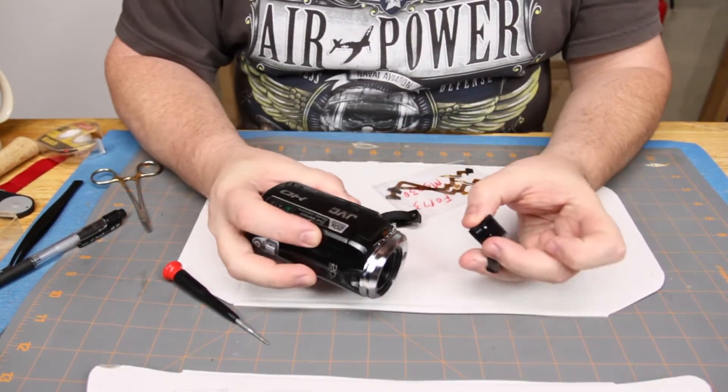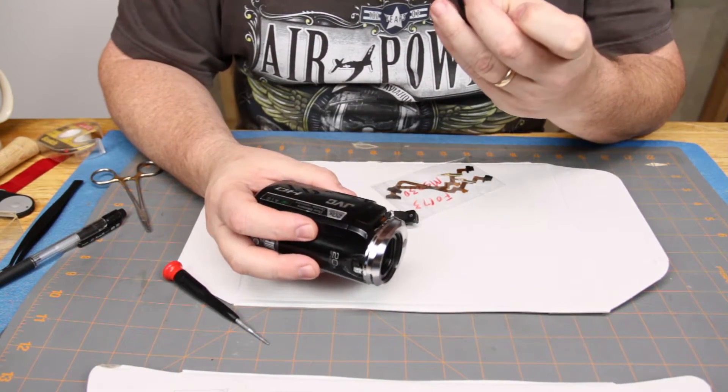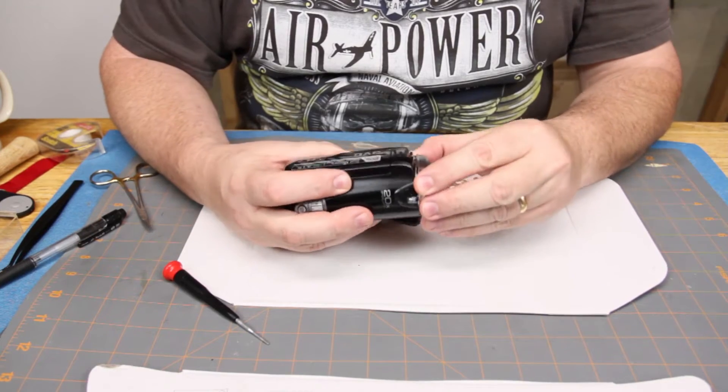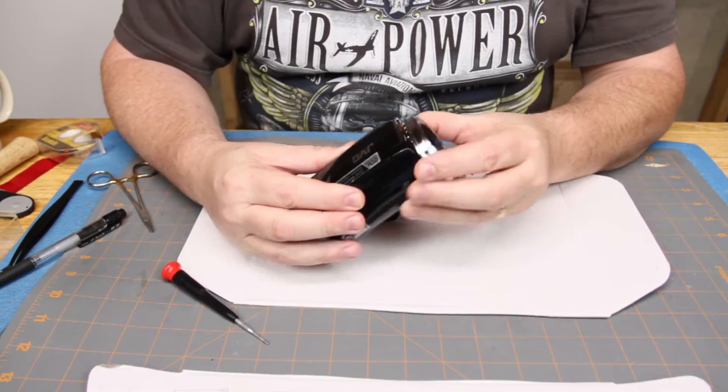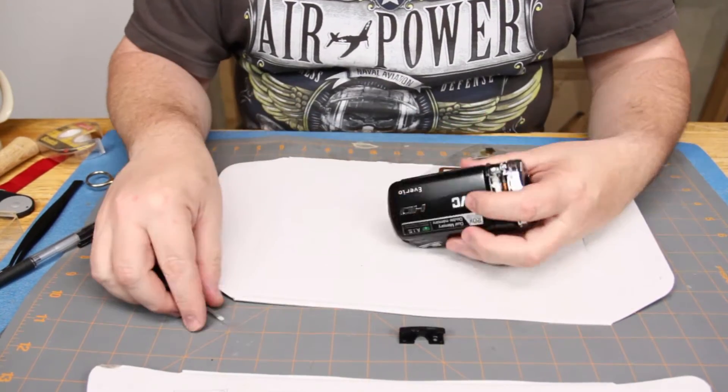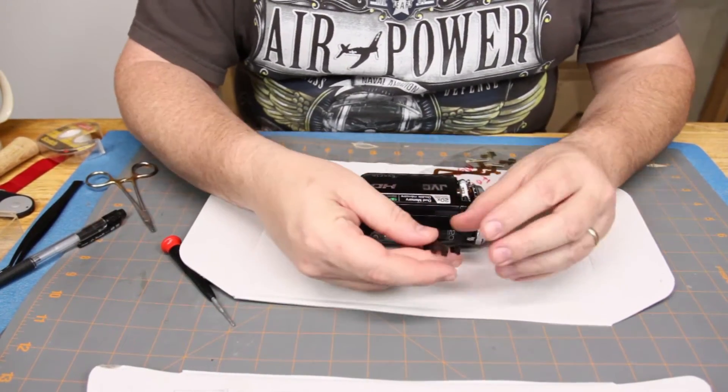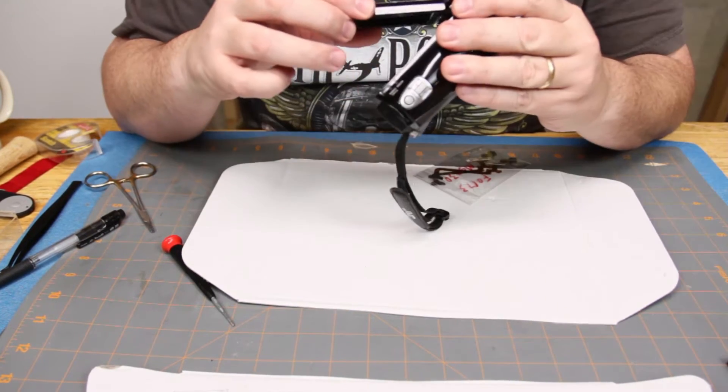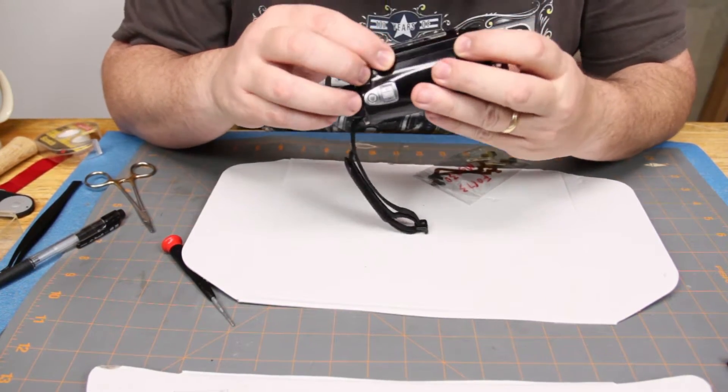That looks like that's how that comes off. So now, what does that do for me? Besides, oh okay, well that part comes off there. I may have just actually found the failure in the system. I really miss autofocus.